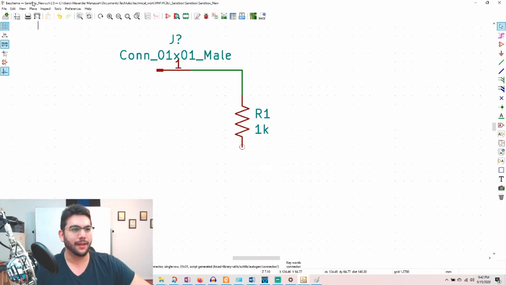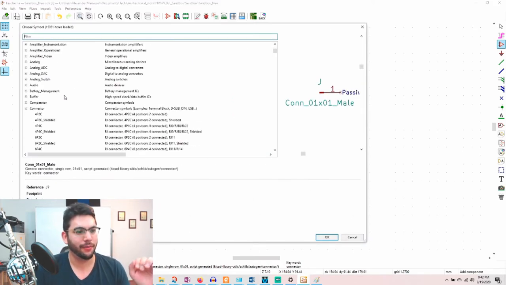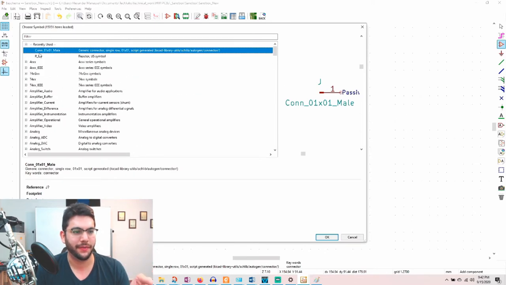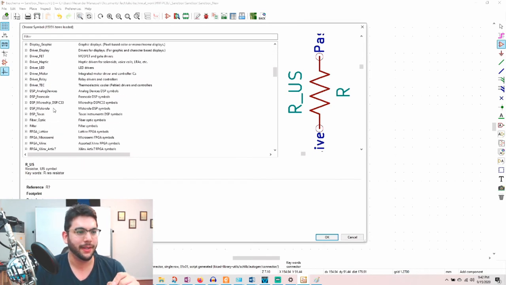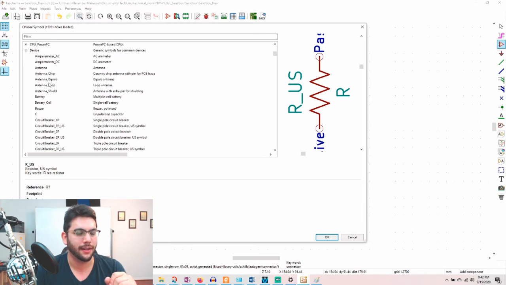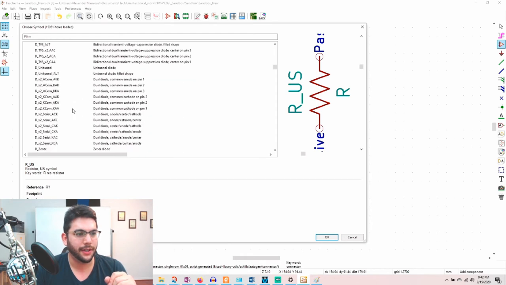Okay. Now we're going to go ahead and place our LED. All right, we're going to place that right below. Okay. Oh, and notice all the stuff that we've used so far is up in recently used. That's really, really handy. So keep that in mind. All right. Down to device. Gonna find an LED. I don't want a Schottky.